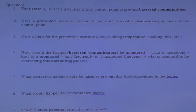Who's number 34? Let's suppose your meat is contaminated. What are you going to do with that meat? I don't have that paper, I'm sorry. But what would you do with it? You've got contaminated meat. You've got several choices. None of them can be wrong. What would you do? Eliminate it. You would discard it. Yeah. You can do that.